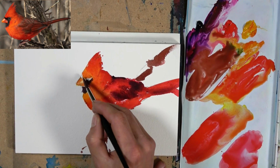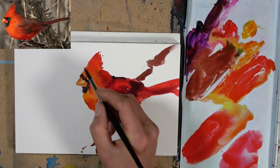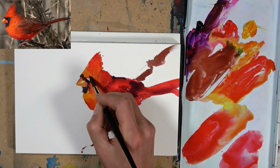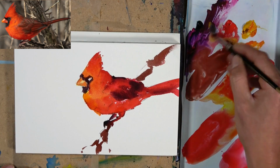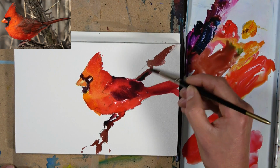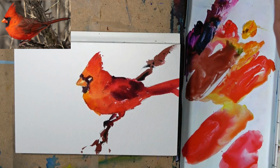Right, just before it dries, I just want to get in. I'm using the paint quite neat here. By neat, I mean very thick. Love that little marking there, and just very simple over the top of the eye. A little bit wet still around the eye, so that's kind of nice. That works. We're going to come back in and do a little bit more with the eye in a wee bit, and just here and here. Let some of those colours do that.